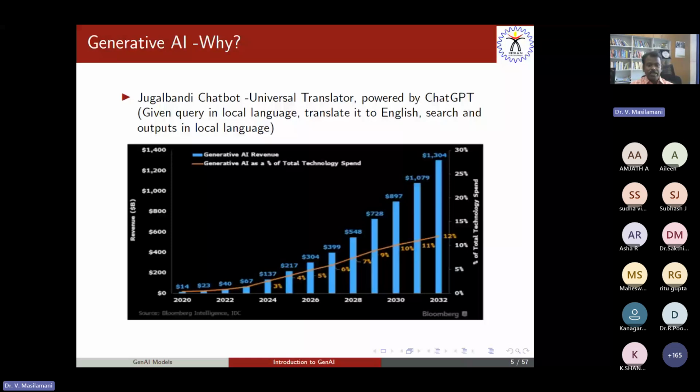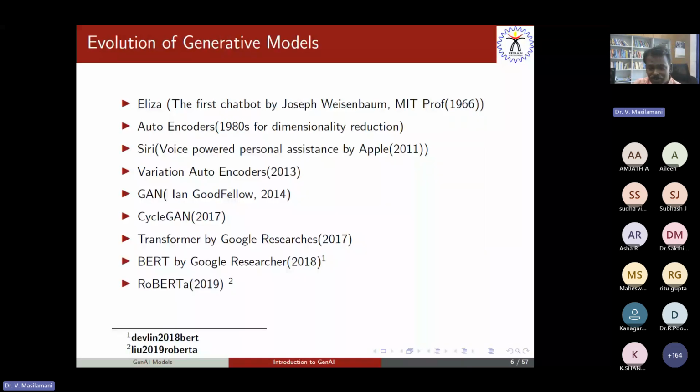Now let us see how GenAI has evolved over the years. We are talking about GenAI for the last 10 or 15 years, after the advent of deep learning. But if you look at the very first contribution to GenAI, or AI in general, ELIZA was the first chatbot doing the job of the typical GenAI tasks that we are seeing now. It was given by an MIT professor, Joseph Weizenbaum, in the year 1966. So how many years back? I don't know whether that professor is still continuing there, maybe retired.